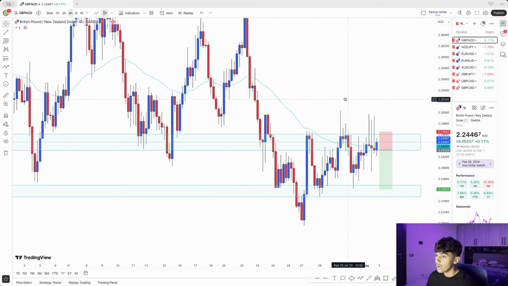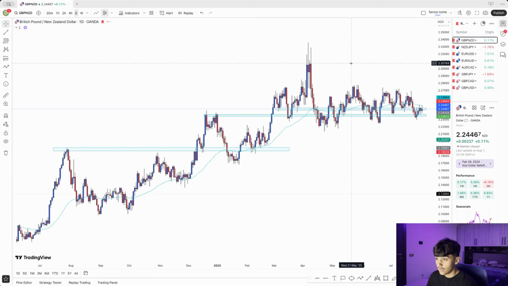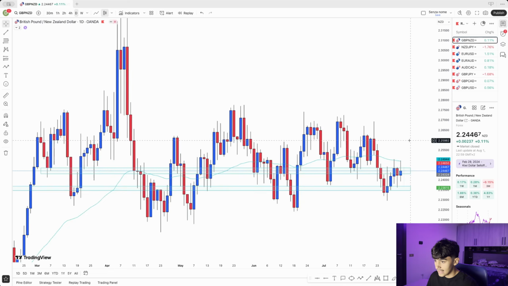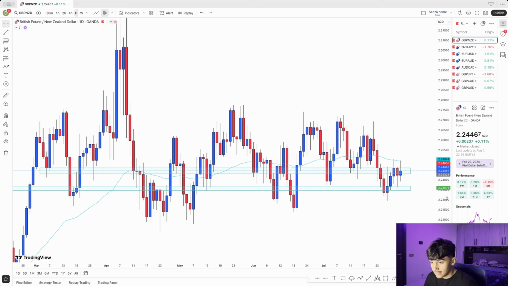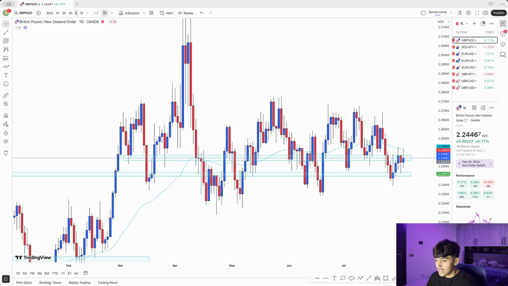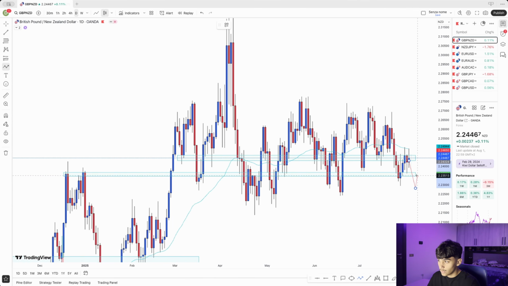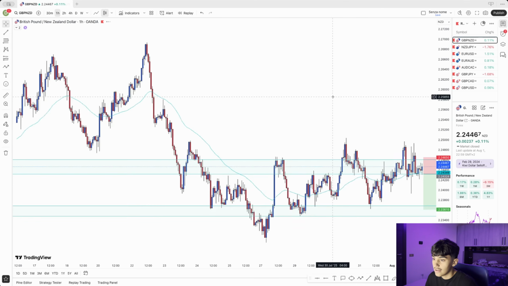So what I'm gonna wait for this one here to do is to break under this area of interest. This area of interest is a daily area of interest with 1, 2, 3, 4 touches, let's say 3 touches, and maybe now it's creating a new touch. So guys, what I believe for the next week is that GBP NZD will create a new lower low on the daily. So it will go down there to retest once again this structure here to continue going to the downside. So this is what I will trade for next week.